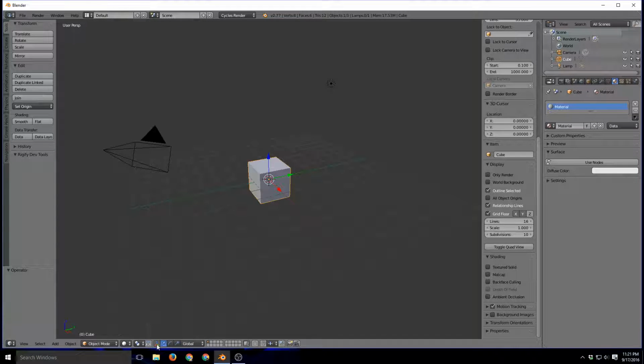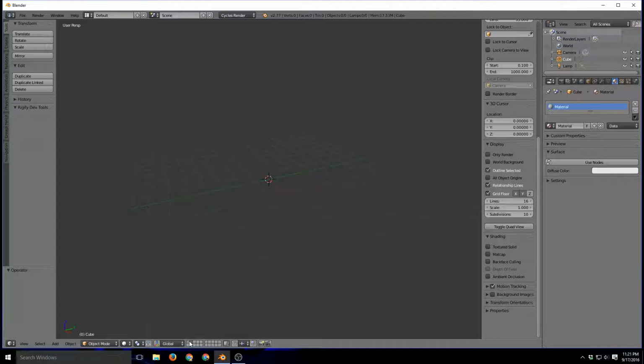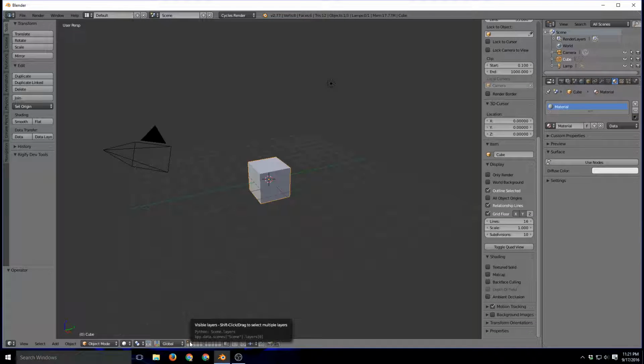The next thing we have is basically our arrows, like this stuff. And personally, I just completely disable them by clicking these three axes right here, because most of the time they get in the way. Here we have something called layers, and if we click on one, it switches us to a different layer, and that can be really useful for organizing your work and hiding things that you don't want to see.